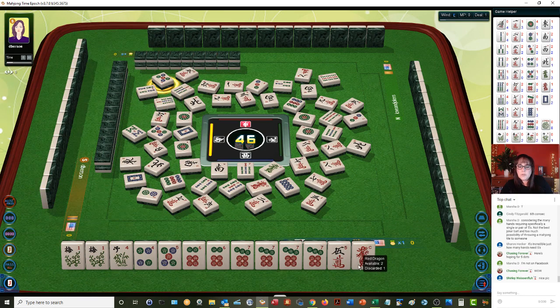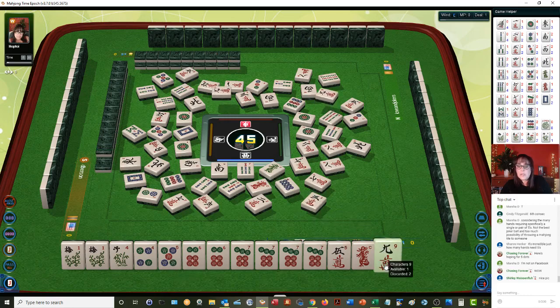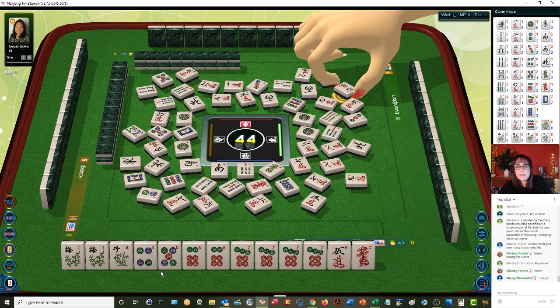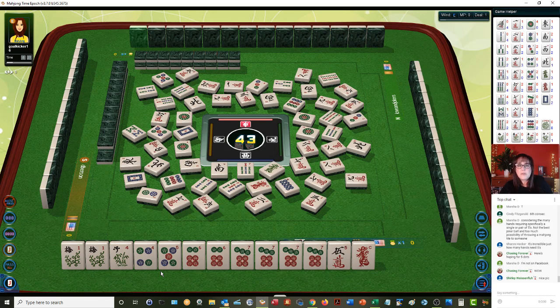5 dots. Okay, we need to get here quick. Now, the other option will be to switch to the second 9 hand down. If the 5 dot goes down, we can use jokers as characters. Plan B.